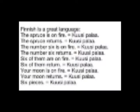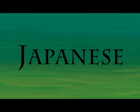And for the English speaker to understand how they put them together and how they string together and end up with these massive words can be kind of confusing, but totally fun. Finnish is only spoken by 5.4 million people worldwide, so you would be kind of in an elite club if you learn Finnish. Check it out. It's pretty awesome. And number 1, kind of predictably I would say, is Japanese.